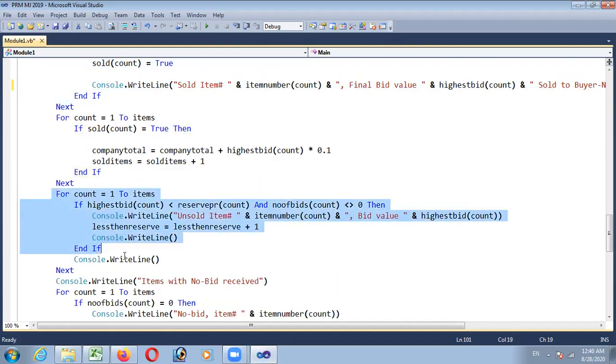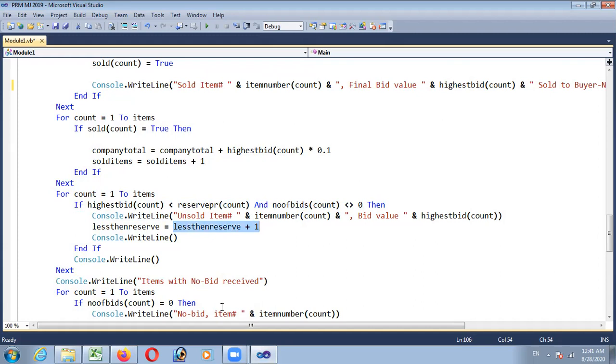And then another for loop runs for the calculation of unsold items. How it will work: it says if there is a bid but that bid is less than the reserve price, and also check that for this item the number of bids is not equal to 0. That means there is definitely one offer, but if this offer is less than the reserve price, then what you have to do is increase less than reserve by one.